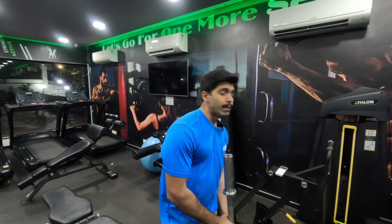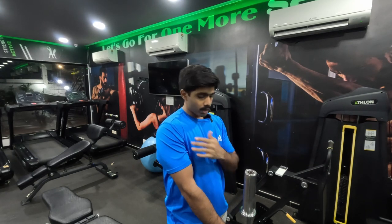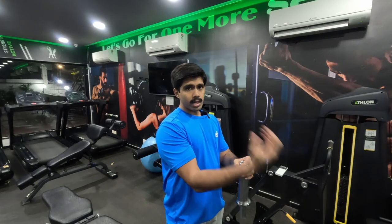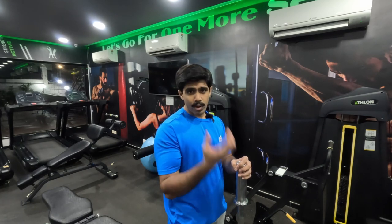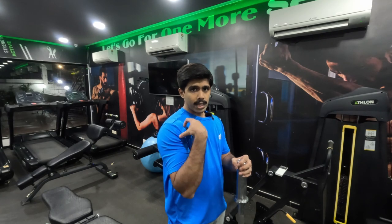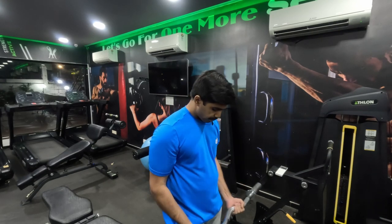Like triceps, our biceps are also connected. Like triceps are connected to our lats, our biceps are connected to our shoulders. So raising our shoulders a little bit forward, like raising our arm a little bit forward, gives us a little bit more contraction and lengthening. Keeping them absolutely down, when your arm is completely down, there is no stress on your bicep. But if it's a little bit forward, the stress remains even when your arm goes straight. So I like to keep my arms a little bit forward.